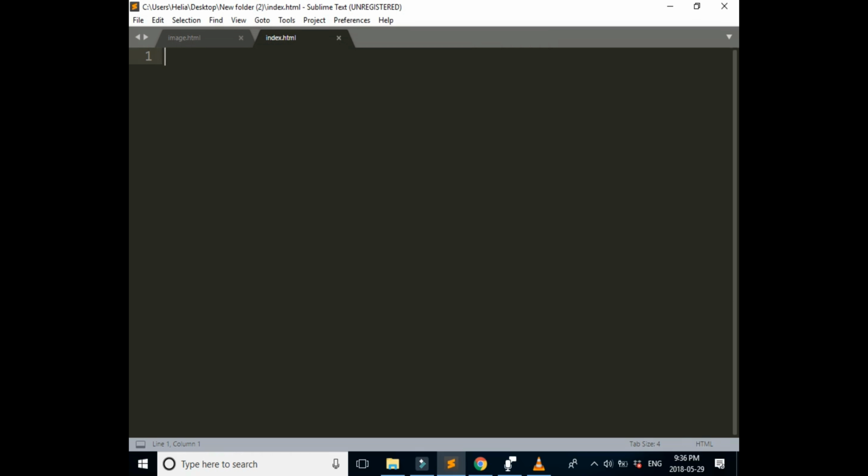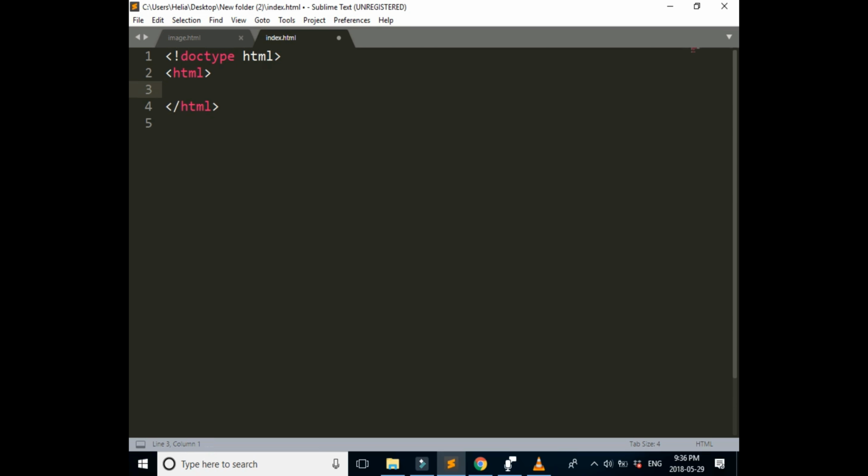The first thing to start HTML is this line of code. So when you want to start writing the HTML, you first have to have this line of code, and then after that you will start with HTML. This means the start of the HTML, and then for the end of HTML you will put slash HTML. So the first line means HTML started, the second line means HTML closed.